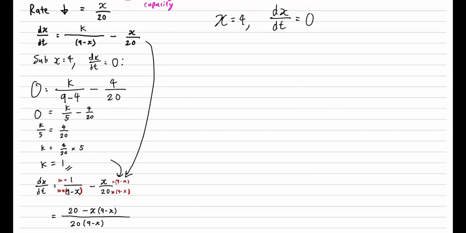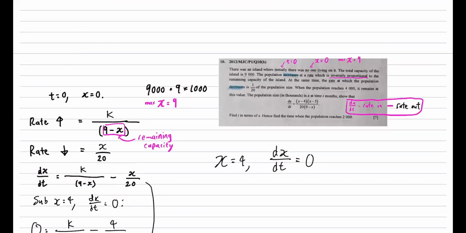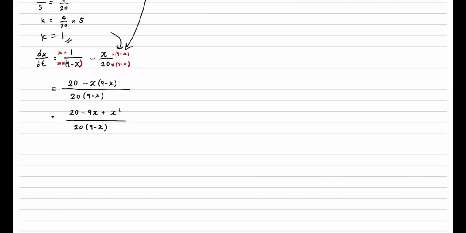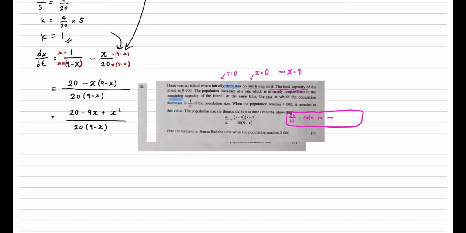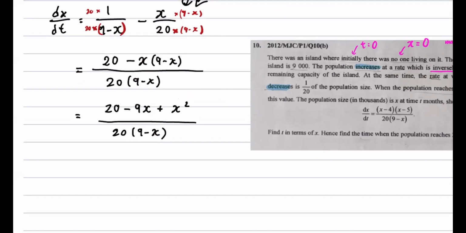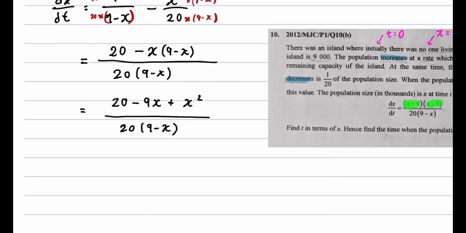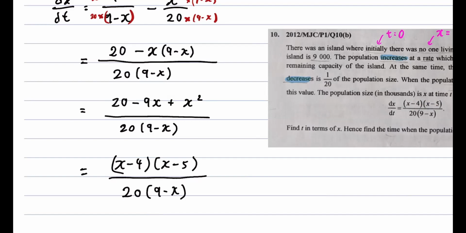Let's just take a look at the original question. It's good to keep in mind what you're trying to show instead of just blindly adding the fractions. We need x minus 4 times x minus 5. Two factors, right? So what do you think we need to do to this? Must factorize. Exactly. And you just try a few times. You can realize that it's just x minus 4 times x minus 5. Check, check. Just expand, right? Factorization is just the opposite of expansion.